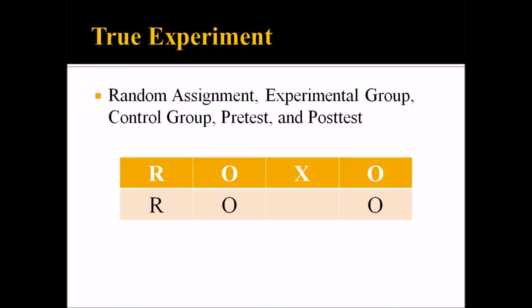You have the random assignment to 2 groups. You have the pretest for each group. One group gets the treatment, the other group does not, and then you have the post-test. So again, recognizing those other factors that could be causal, what you're looking for here is a difference in the post-test scores to see if the treatment made what's called a statistically significant difference.